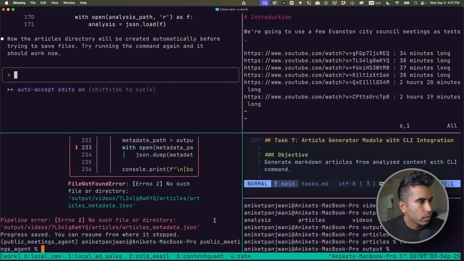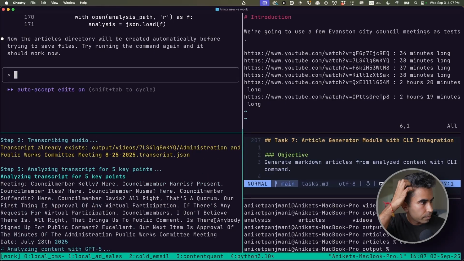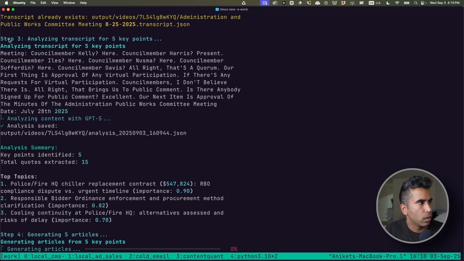All right, I'm going to try it from scratch again. All right, the transcripts have been analyzed, and now we're generating 5 articles.